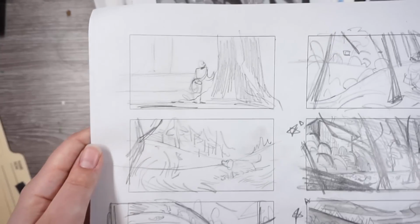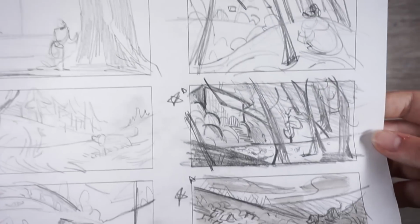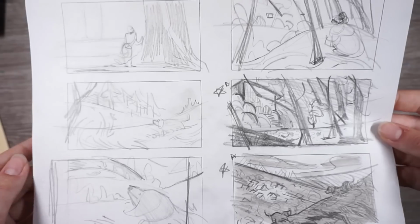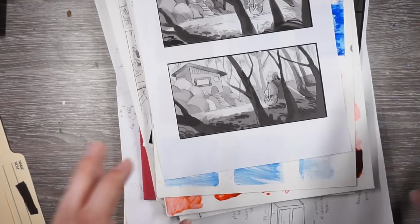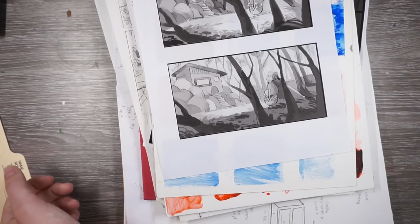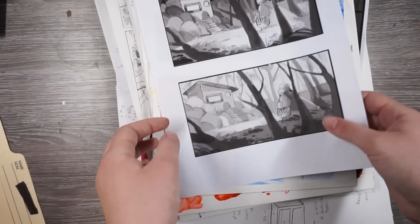Some more thumbnails. I was having a lot of fun exploring different landscapes, but I always find whenever I try to draw scenery, landscape photos like this, I always default to the same sort of thing every time. So I need to explore different ways of doing landscapes.